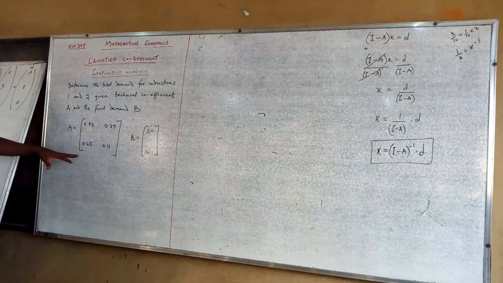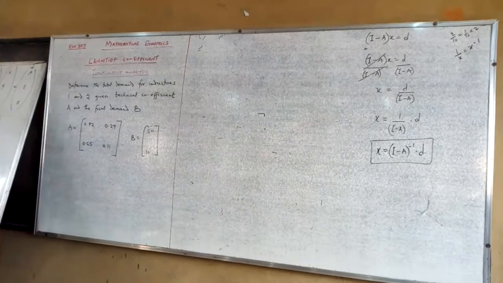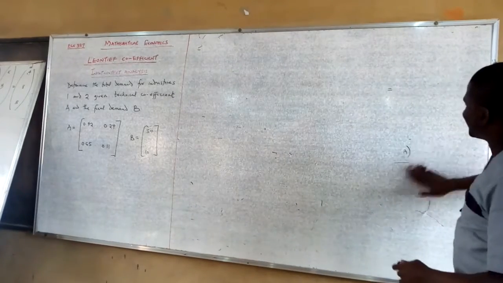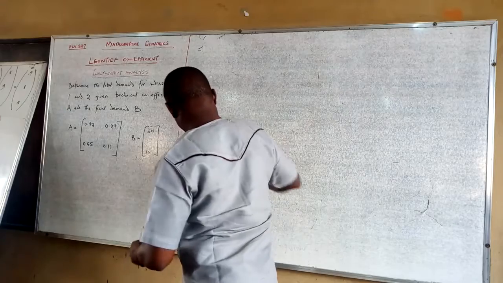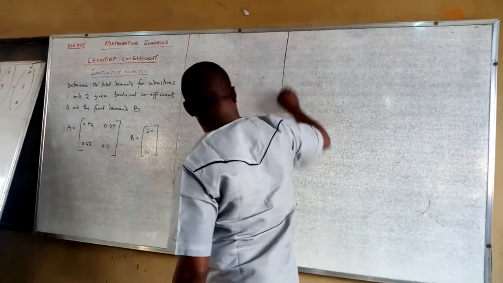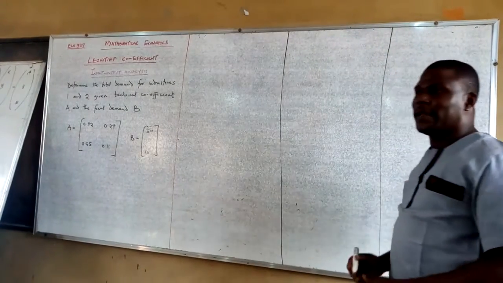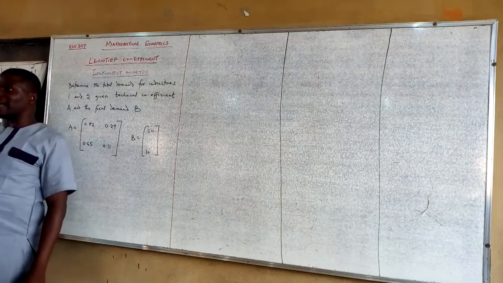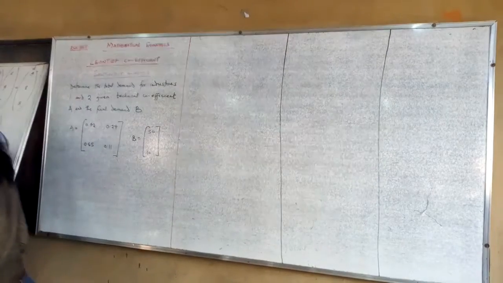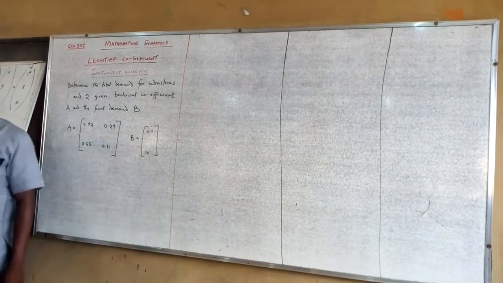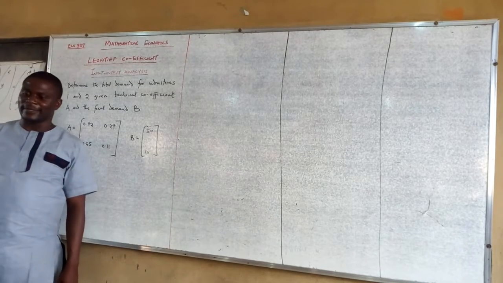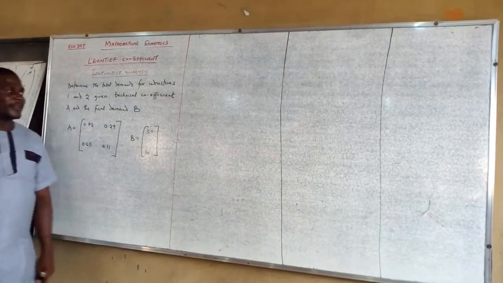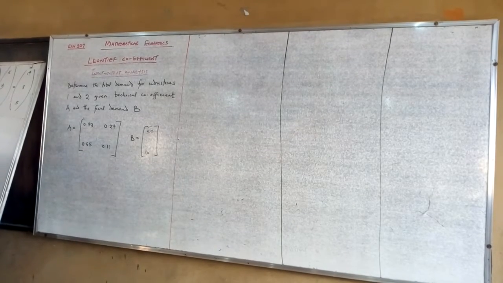Stop writing. Let's be together. So, is there any plan that is 2 by 2? Stop writing everybody and follow me before you say you don't understand again. Nobody is writing. But the truth is that I've gone through the past question. You don't have 2 by 2 here, it's 3 by 3 you have. So whether you like it or not, you have to still learn this thing. All of you that you are running alone. Then you don't write and look at the board. Emeka. IJ stop writing. Andy stop writing.